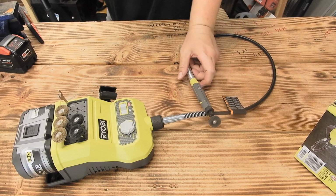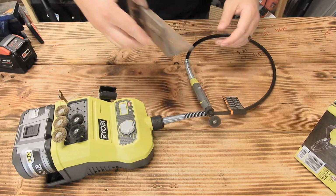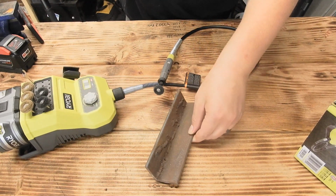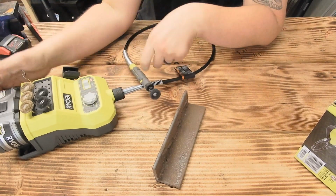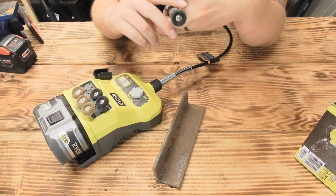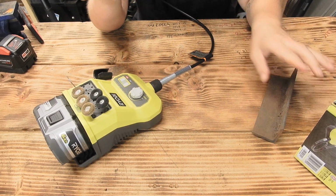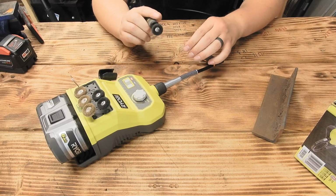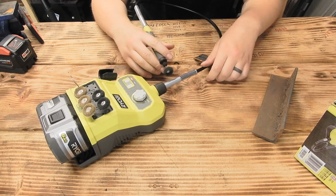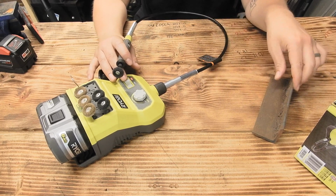Let me get a little piece of metal here. I'll show you how well it actually cleans some stuff off here. Get my safety goggles. If this is all you have is Ryobi stuff, I mean, it will get the job done. I'm not bashing Ryobi. It's just loud as heck. For the top of the line, well, for the price, I'd expect it to be a little bit more quiet. All right, let's turn it on and just kind of clean up this metal.